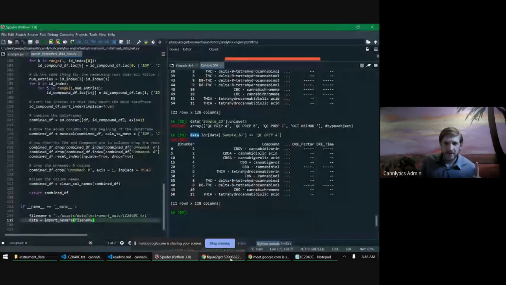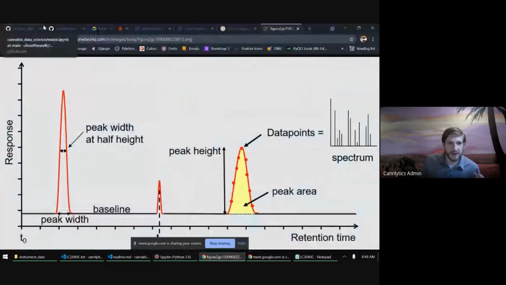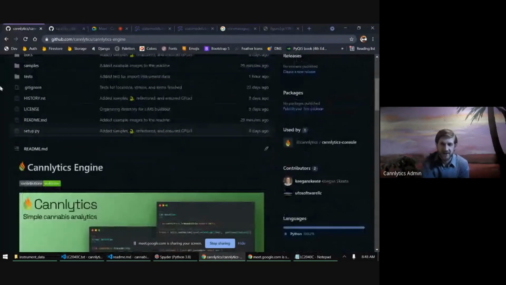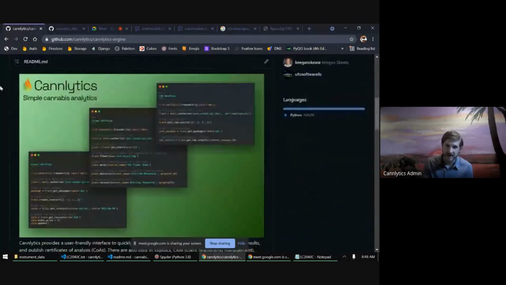And Charles has actually pushed this to the Canlytics engine. And so, Nick, this is sort of maybe something up your alley. So this is essentially an interface for cannabis analytics.